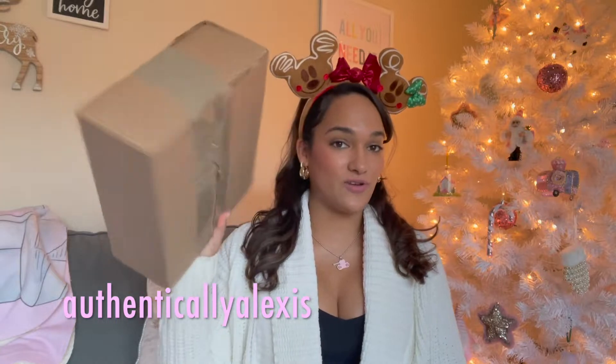I'm going to start with some things I bought before my trip off ShopDisney — they're really cute so I'm going to show y'all. This first item is actually for a giveaway, so if you're not following me on my Instagram, authentically Alexis on my Disney Instagram, make sure you are because I'm having a giveaway soon and you don't want to miss it.